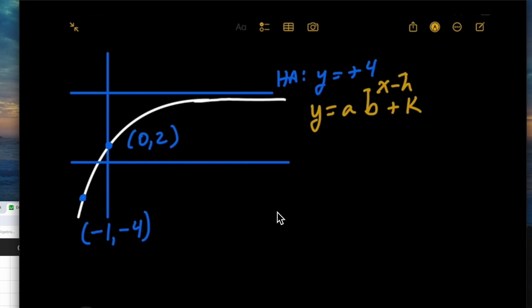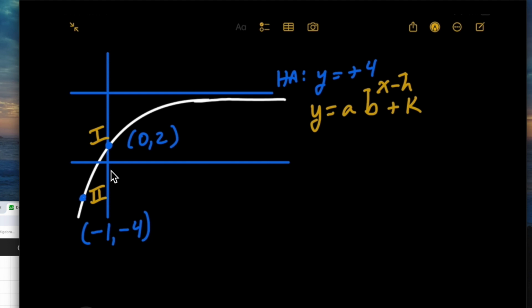Folks, in this next example, we see that our horizontal asymptote is not at y equals 0. Therefore, we're going to use our Roman numeral 1 and Roman numeral 2 technique. However, it's very important to recognize, folks, that that is going to be our Roman numeral 1, and this one is going to be number 2 because this is closer to the horizontal asymptote.